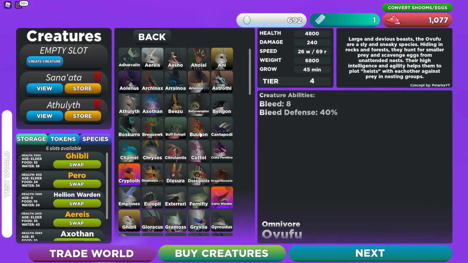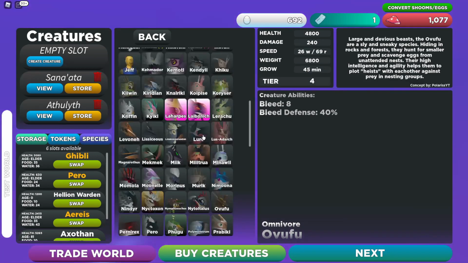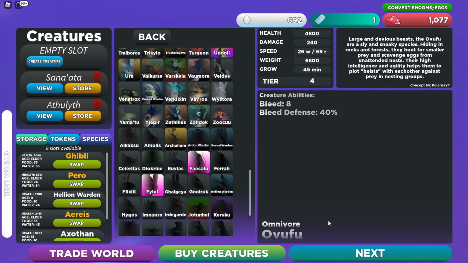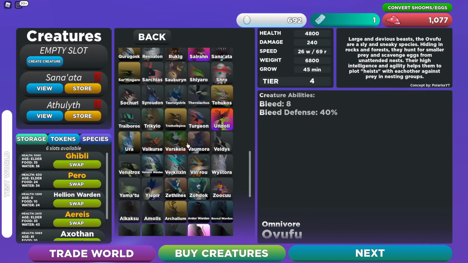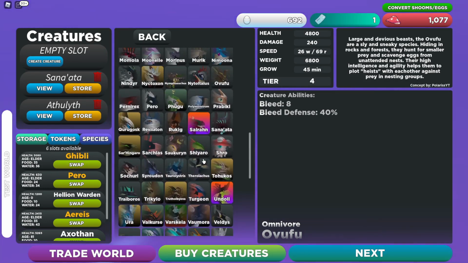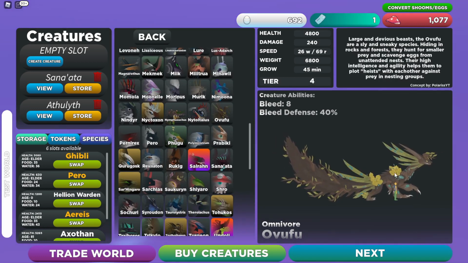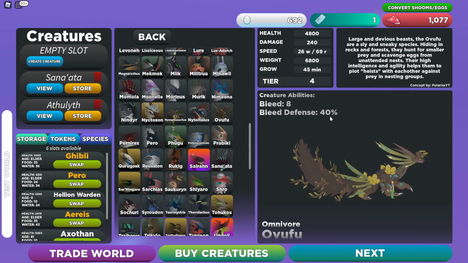Justyblox, and we're back in Creatures of Sonaria, and today we're checking out the new Easter creature. He's down here somewhere. The Ovufu. Ovufu? Where are you, Ovufu? There you are, looking incredible.